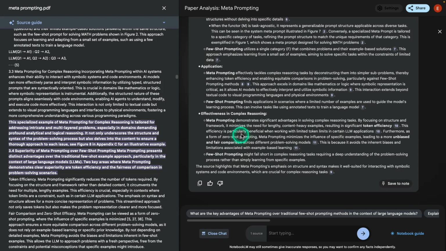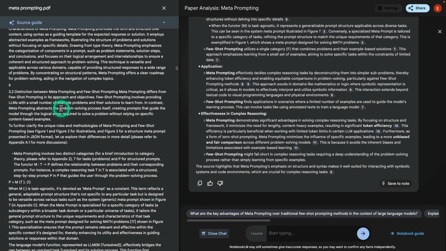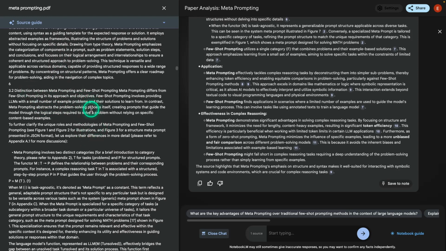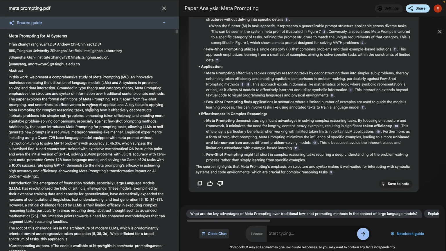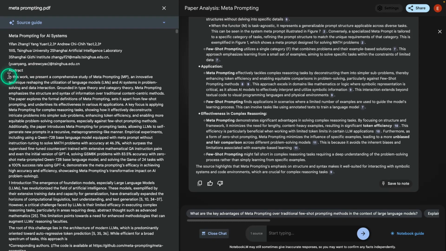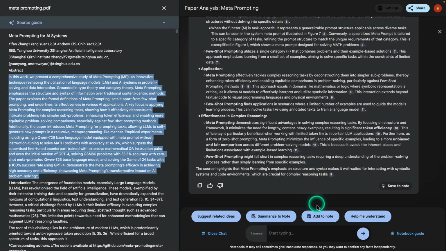Something that you can also do is go to the actual document here, or the research paper. If you are reading through this, you can also save those as notes. So this is typically how you would save notes if you're reading a book or something like that. So let's say I wanted to save the abstract as a note, as an example. I'm going to select this entire abstract. I think it finishes right here. And then notice that some suggestions are mentioned here. One of those suggestions is to add to note. So the selected text will be added as a note. That's another way to create a note. That's really cool, because sometimes you are reading through this and you find something interesting and you want to make a note of it. This is a very cool feature for that.